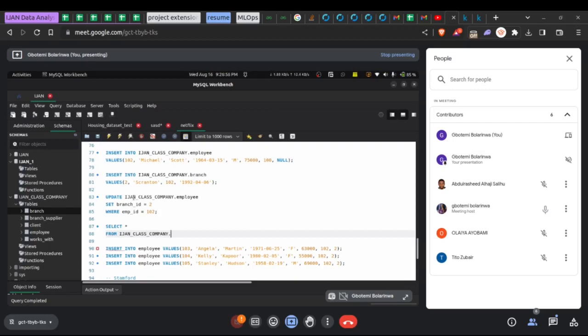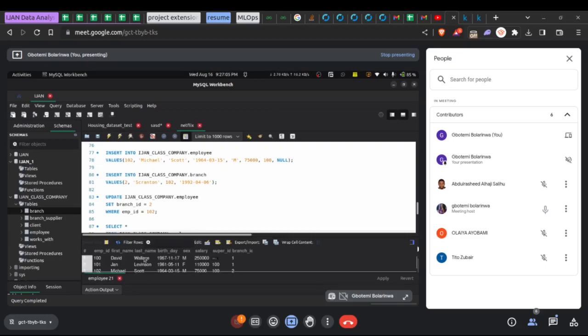Close this. So we are selecting all, right? Just that. It's giving us everything. So now if you look at this, it shows that the branch IDs belong to different branches, but it doesn't tell us if they are managers, yes or no. Doesn't really tell us that.